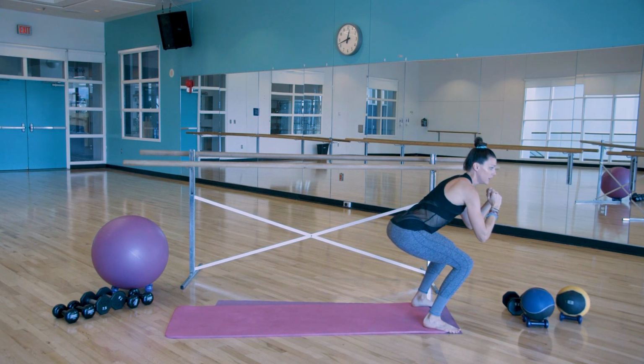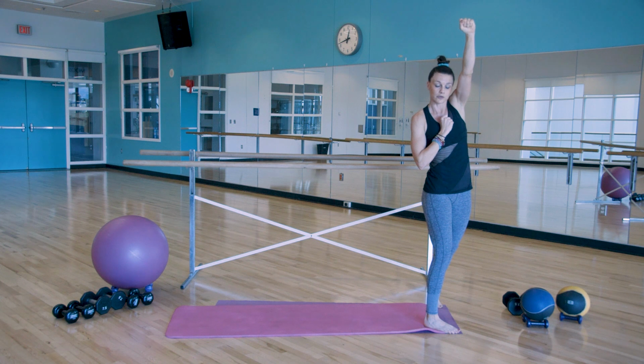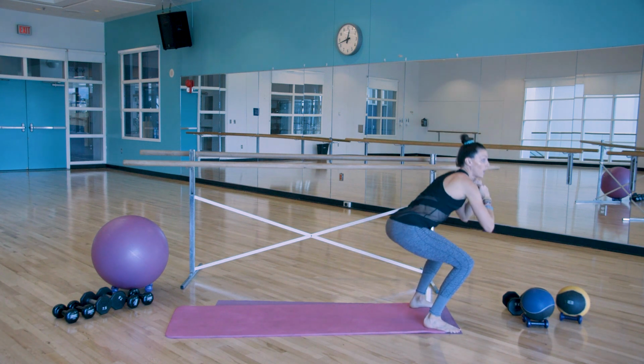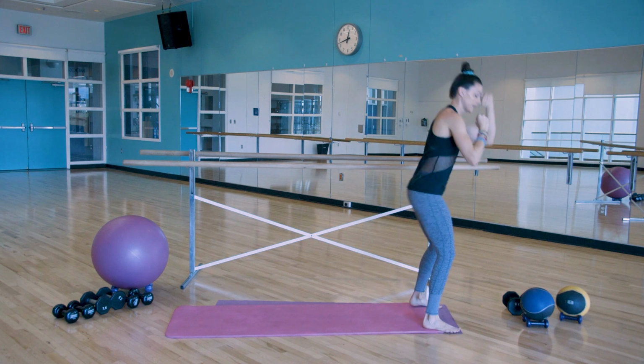As we're coming out of this squat, you're going to turn and pivot up on the left toes, squeeze your glutes, and throw that left fist overhead with control. Your hips are tucked, your glutes are squeezed, your abs are engaged. Down into a squat, pivot up onto the right toes, squeeze your glutes. Punch that right arm up into the air. We've got 20 squat punches.